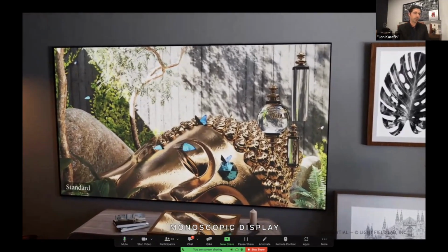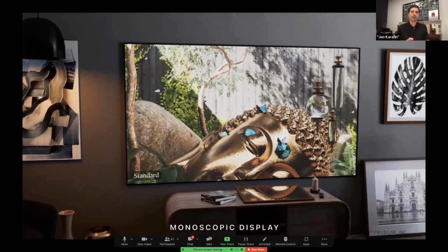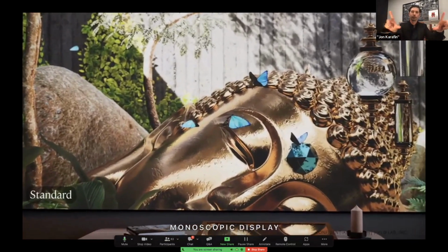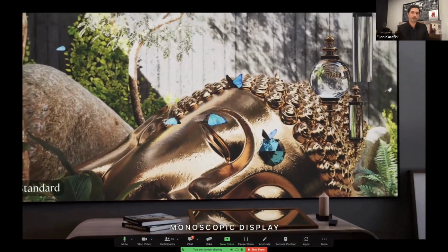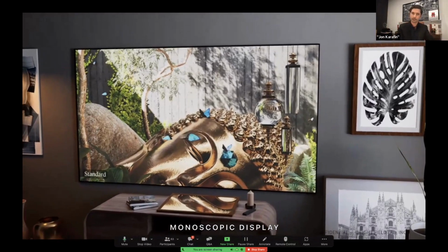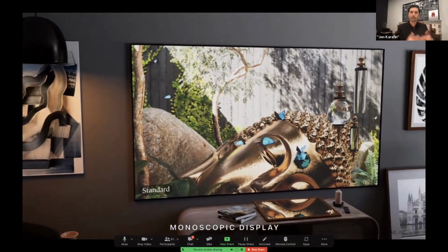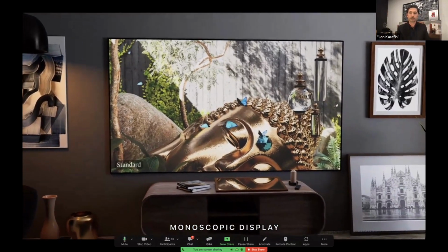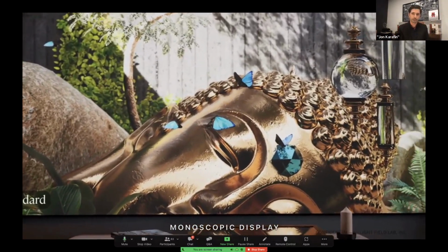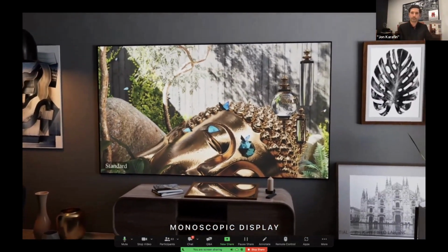So we prepared this through a simulation engine. It's going to show you the same exact piece of content inside of the proverbial frame there. And we're going to repeat the same thing with the true physics of what the actual technology can achieve. In this case, you're seeing a monoscopic display or a regular TV, and it's doing all the things that you would expect if you're moving this camera around or you, the person, are physically moving and trying to focus in space. Looks like a flat poster, if you will.